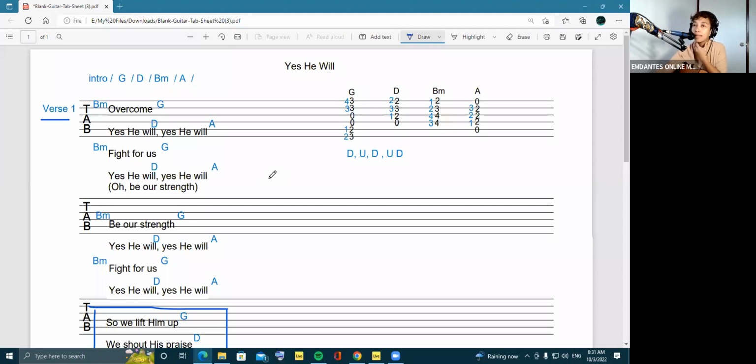Now, Maggie, it's very important also that you count each chord, or if you don't count, you just need to make sure that if you're going to look at your lyrics, look here. B minor is actually played before the lyrics "overcome." Did you notice this one? Did you notice that the chord is not above the word "overcome"? Then G is also not above the word "overcome." It's because I placed it where they should be played. So you play B minor first before singing the lyrics.